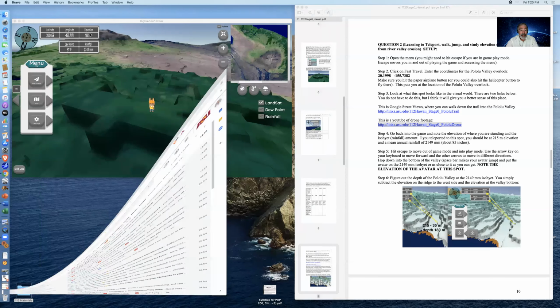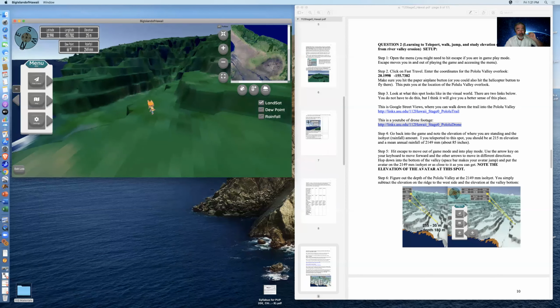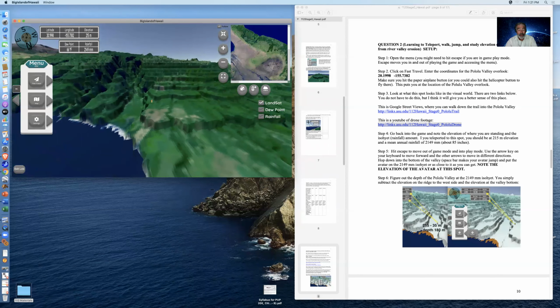So then the instructions are to use fast travel to enter the latitude of 20.1998 and longitude minus 155.7382. Click on fast travel and I get plopped down.